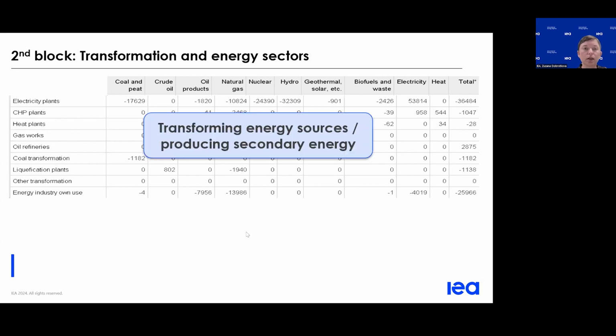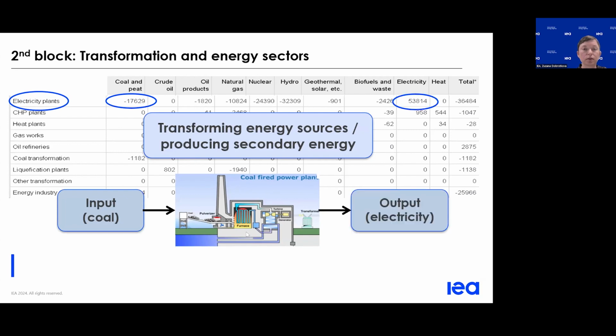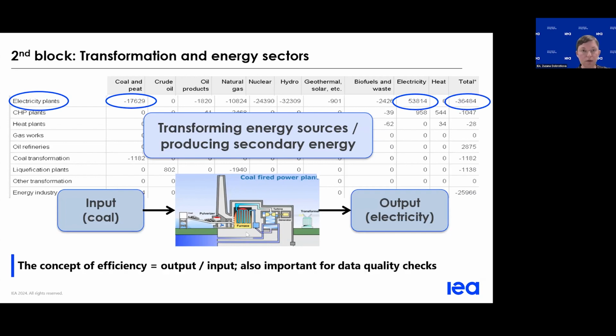So basically, in the transformation sector, we are transforming energy sources from primary to secondary, and then in the final consumption sector, they will get used. So, for example, in electricity plants, in the transformation, you will have input, coal, and then in electricity plants, you will produce electricity. So output will show in the electricity column then with a positive sign. And we have already talked about the refineries.